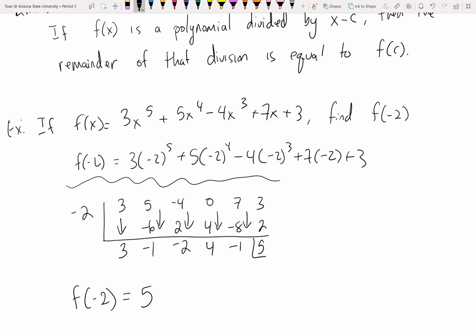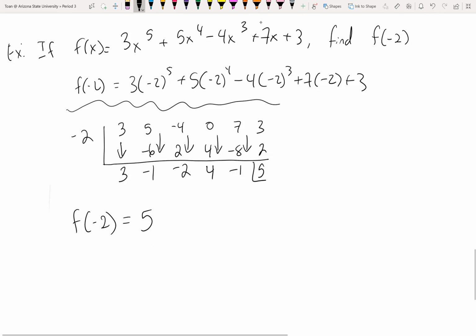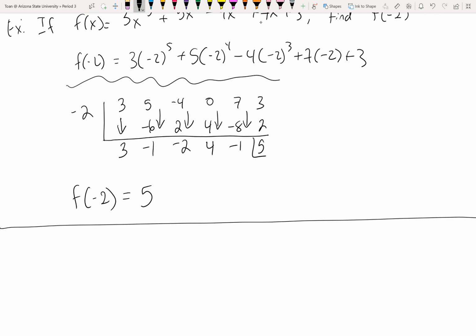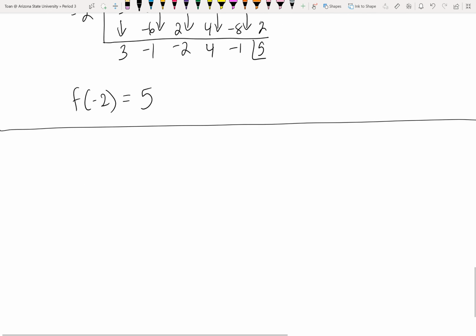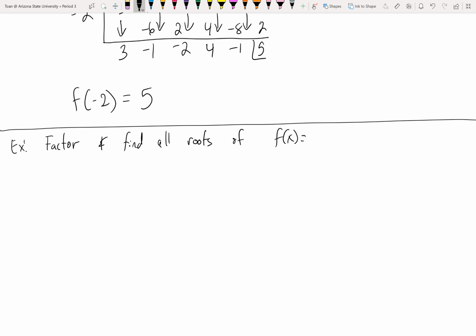Like I said, for our level, this is as much as we're going to use with it. You don't really use this until you get to abstract algebra or any advanced algebra class. Where synthetic division really shines is when it comes to factoring. This right here is like real math magic. It's like we're doing the impossible. Suppose I ask you to factor and find all roots of f of x equals x cubed minus 7x plus 6. Forget it.